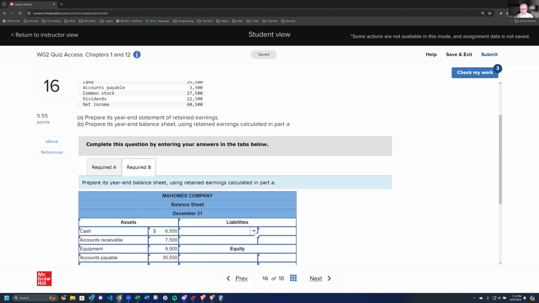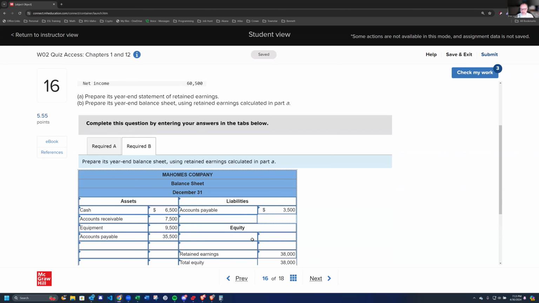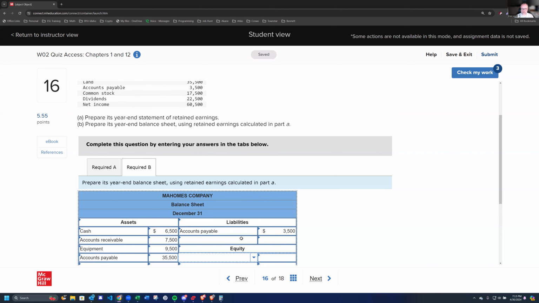Now over here we have accounts payable of 3,500 and nothing else. No, it's suggesting it wants to add things together, but no, we're not going to do anything there. We should have common stock. And that's going to be for 17,500.